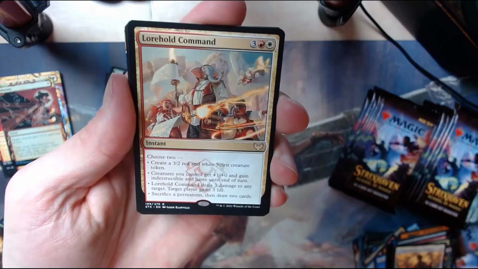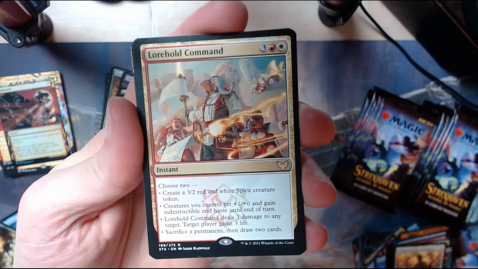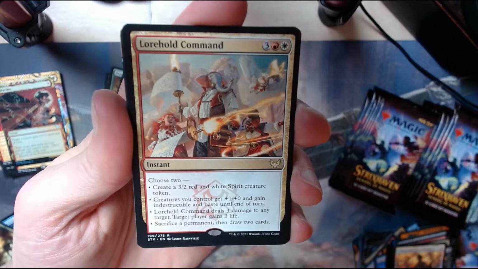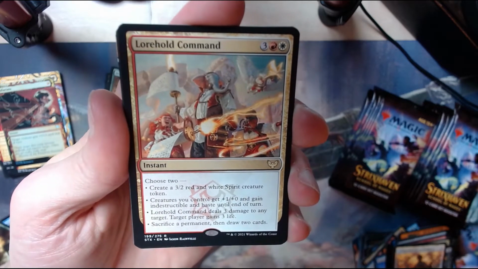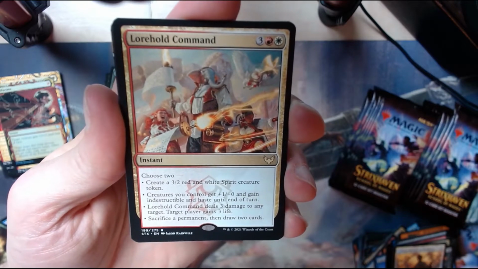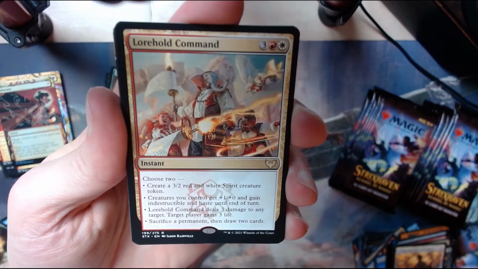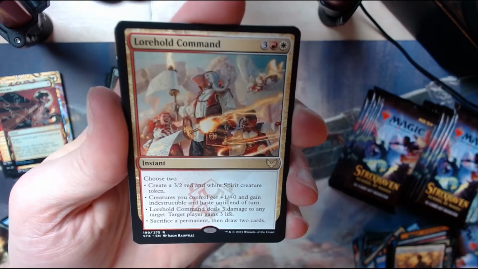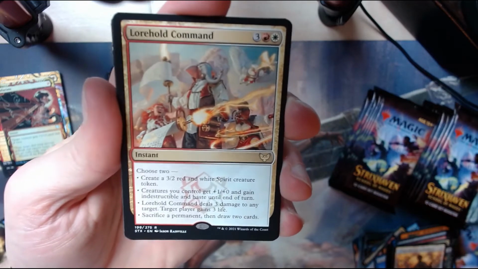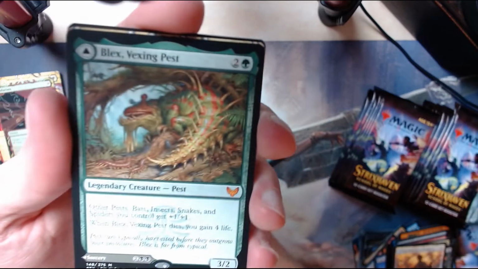Lorehold Command, 3 and red and white. Choose 2. Create a 3/2 red and white Spirit creature token. Creatures you control get +1/+0 and gain indestructible and haste until end of turn. Or it deals 3 damage to any target, so it's a Helix. Or sacrifice a permanent, then draw 2 cards. I think that's pretty good. Will Boros control ever be a thing?